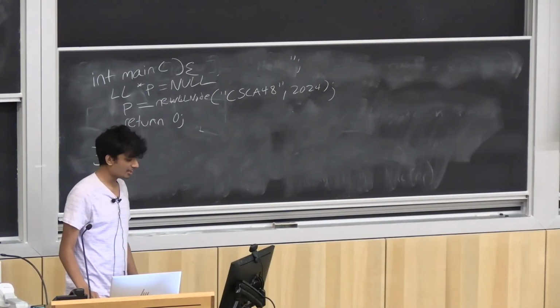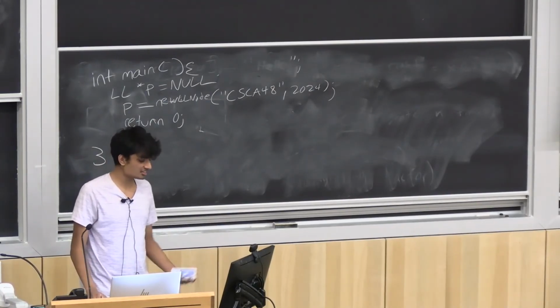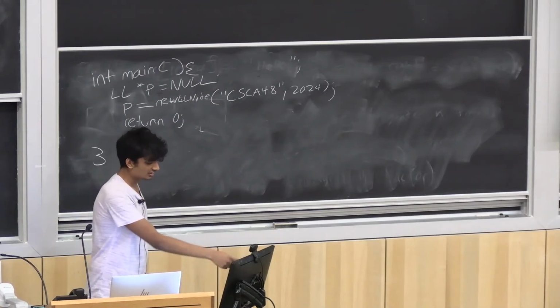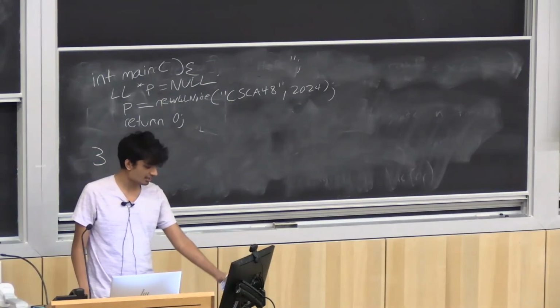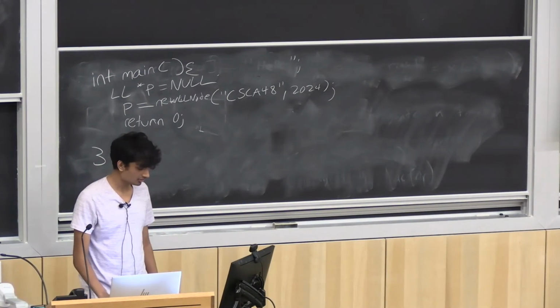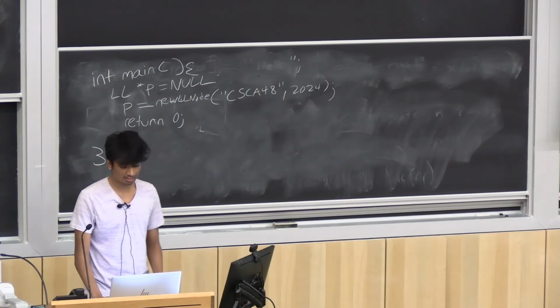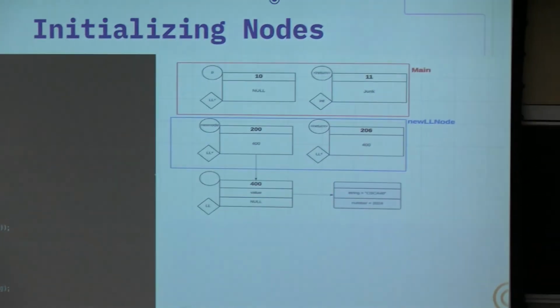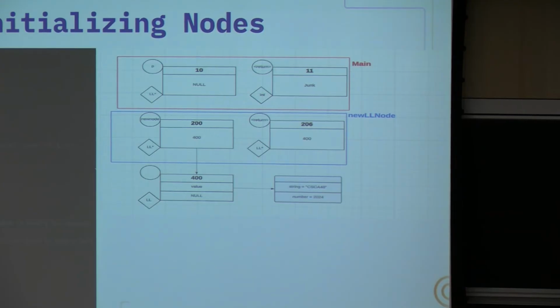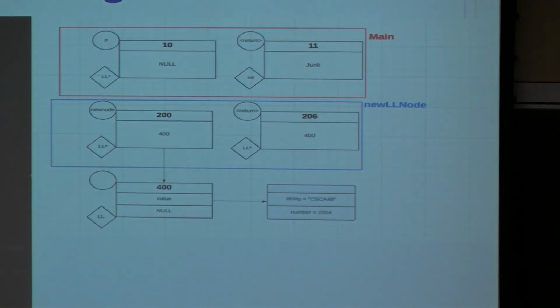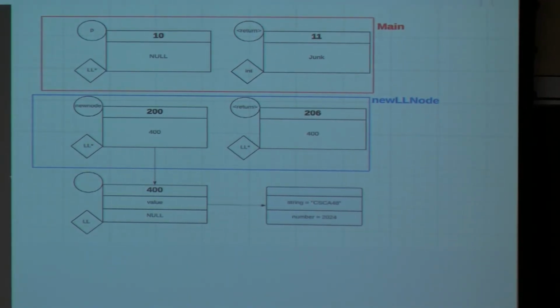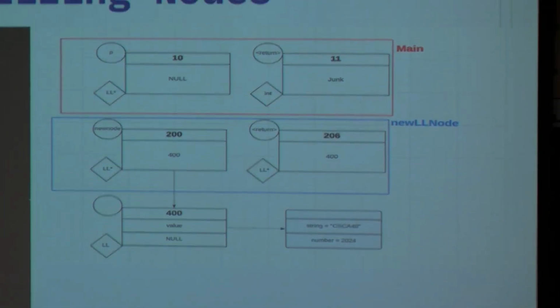So below, I have a function that initializes linked list nodes for type LL node. We will see how this looks in memory at the end of return new node. In this memory model, we have our main function, which has here p, which is initially set as null. This is type LL pointer, our return value. And we also have our function new LL node.